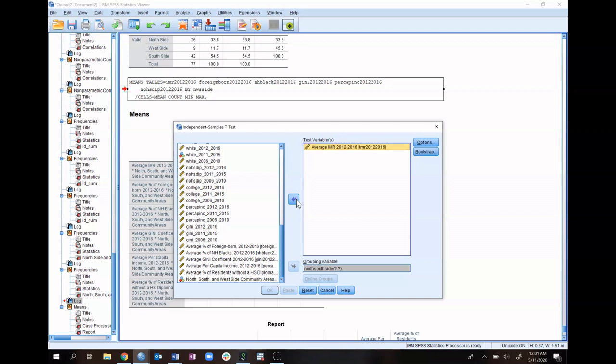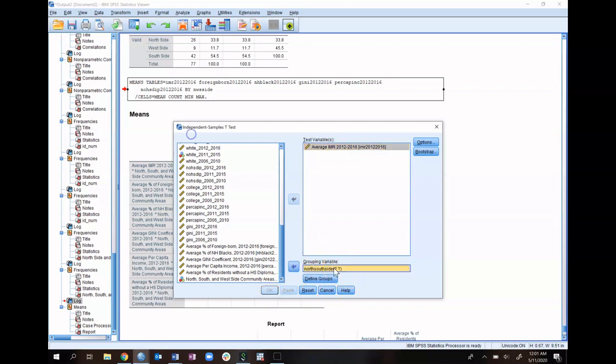We're not focused on that relationship at all. Right now, all we're looking to demonstrate is the differences between community areas in terms of the variables we've selected. So we put our infant mortality rate variable in the test window, and our grouping variable goes here. We can't click OK yet because we have to define the groups.